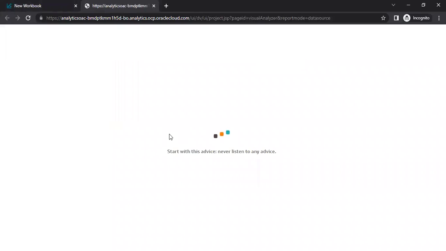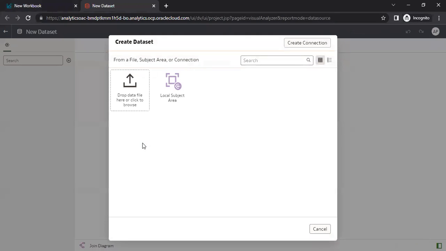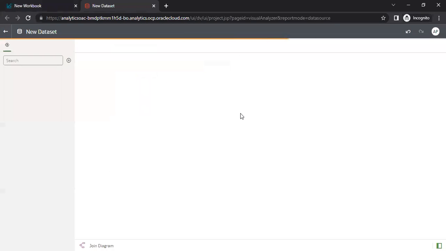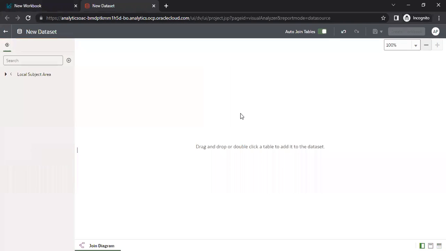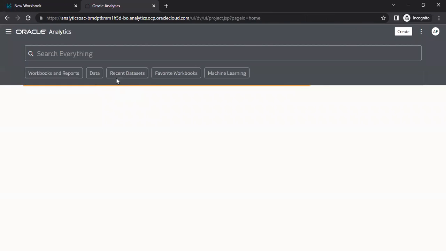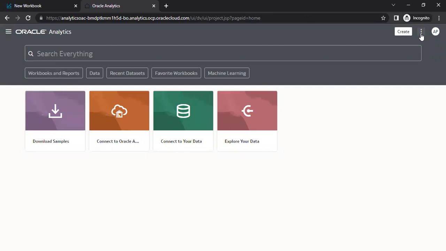In the dataset, let's see whether that option comes or not. Local subject area. Okay, so right now it is still not enabled. So let's wait for some time and then try to create a report again from that sales subject area, the sales folder that we have deployed as part of the semantic modeler.